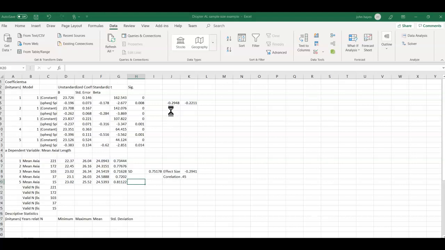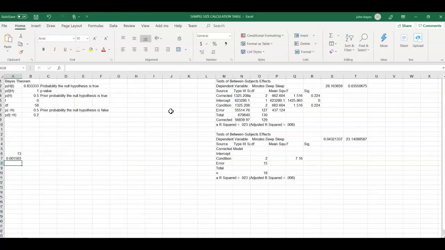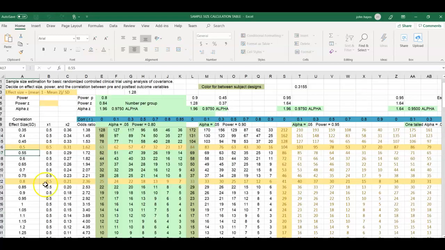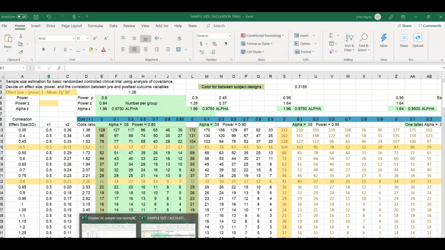This little sample size calculation table that I made based on slice. This is based on a paper by Fleiss that gives us the sample size. And we'll see, oops, let's move this over here.